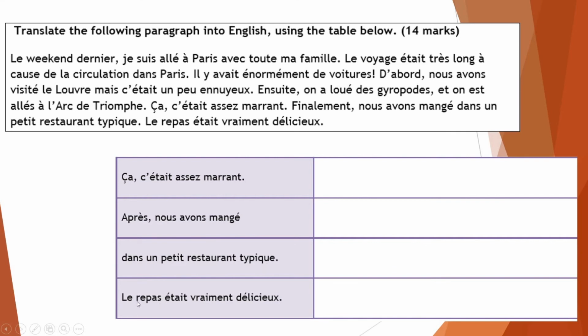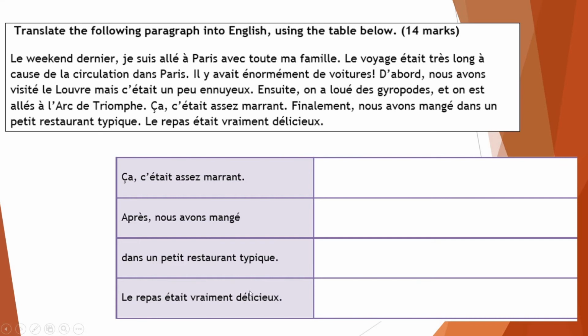And then le repas était vraiment délicieux. So we worked out what était was previously in the text. Délicieux looks like the English. So something was something delicious. So hopefully we know vraiment. I already told you what words that end in ment often are in English. So something li. Hopefully we know vrai. Actually we've done vrai when we do vrai and faux, when we're answering if things are vrai and faux. Okay? And then what logically could be delicious that you've had in a restaurant.